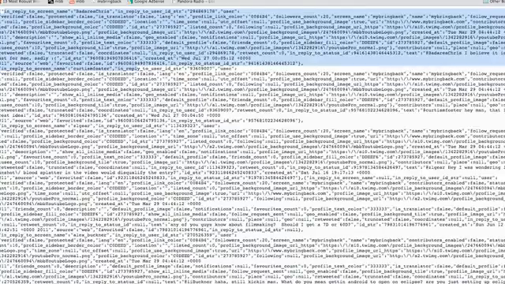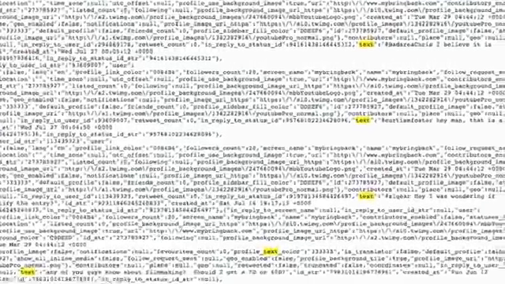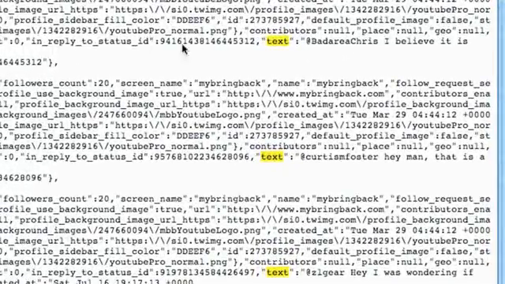Now within this, this is basically all of my tweets. Doesn't really look like it, but it is. So what we can do is pull some of this information according to the object itself. For example, if you hit Control F and then type out text, you can see there's profile text color, and there's the actual text of a tweet, which is our most recent tweet.